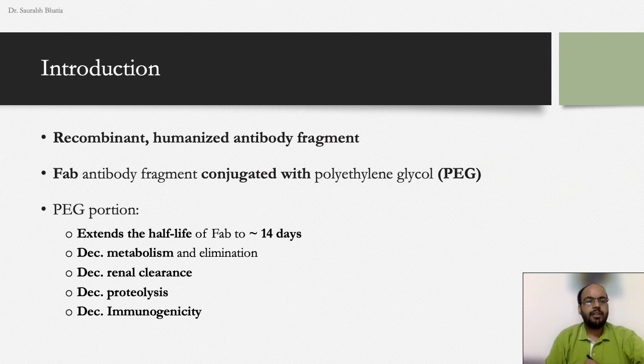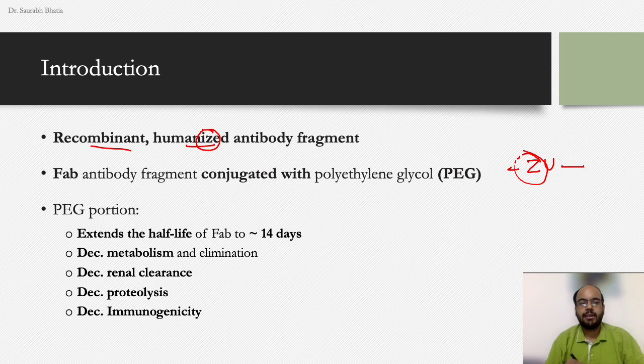Now, Certolizumab Pegol is a recombinant. Nearly all biologicals are recombinant. It's humanized because it is Certolizumab, Zu. Any biological which has a segment by the name of Zu is humanized. So there's Z here and there is Z here. Okay, so you'll remember that if any biological, for example, you have trastuzumab or bevacizumab, these are all humanized. Okay, it's a humanized antibody fragment. Now, what we mean by antibody fragment, we'll discuss in the next slide.